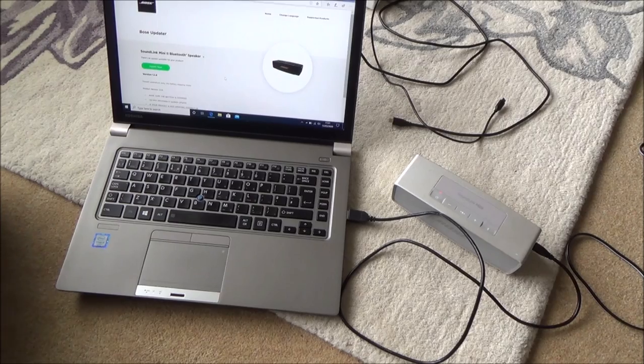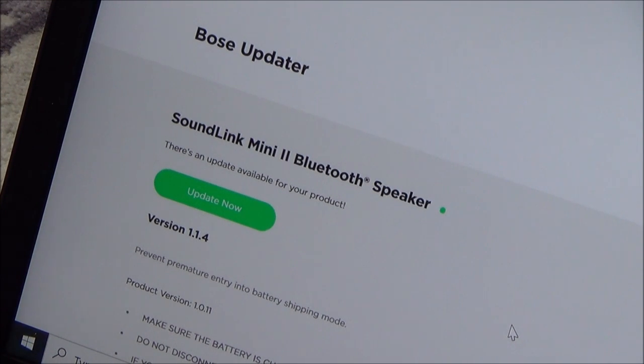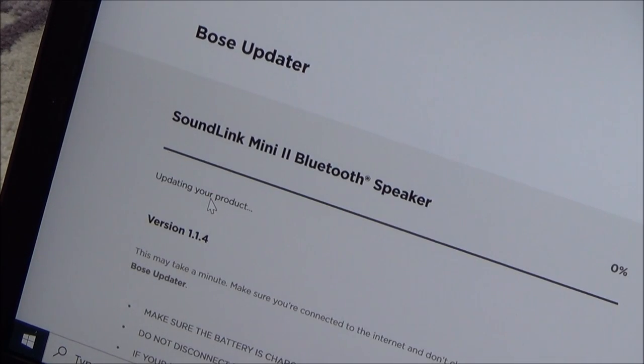Right, okay, it does say here that there is an update for my product. So it does recognise it then, doesn't it? So I'm going to put update now, version 1.1.4. It says make sure the battery is charged. Well, it's not. Do not disconnect during the update. If your product is not updating, contact us. Right, let's hit update now. And let's see if it goes through.